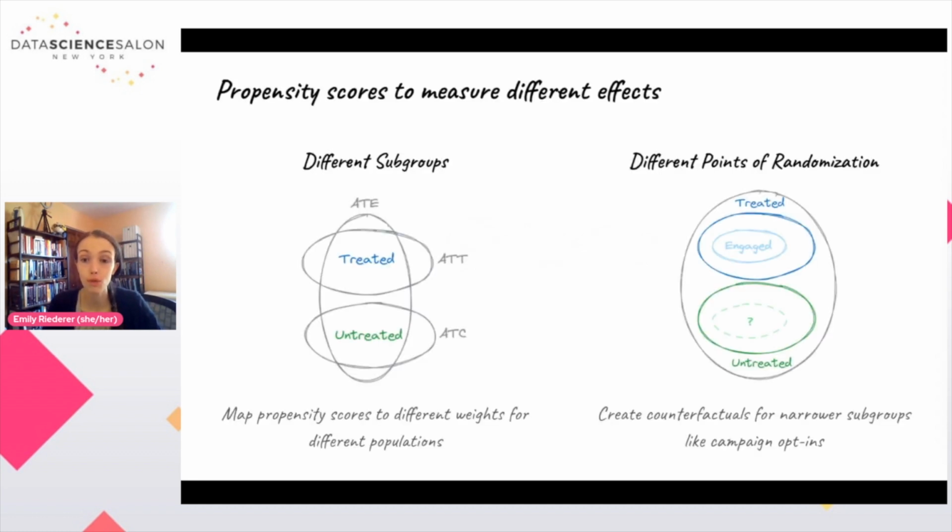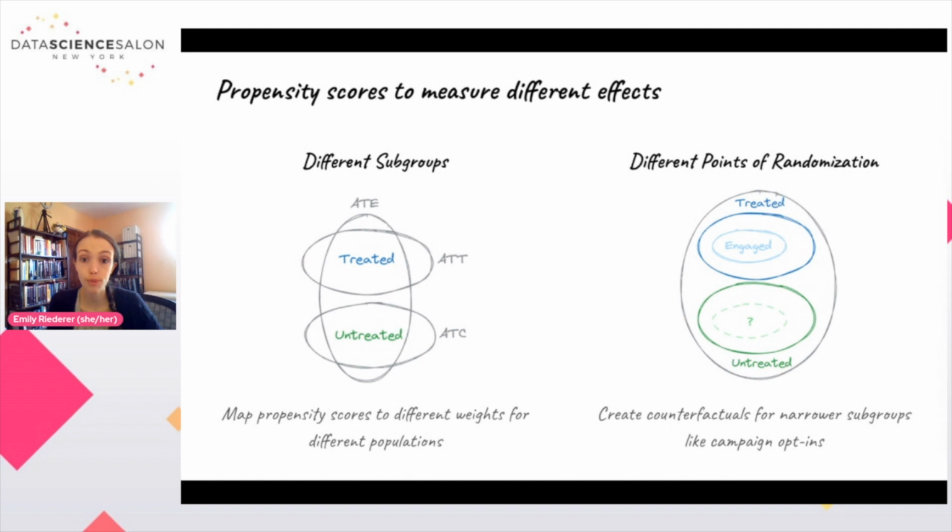First, propensity scores can be used to measure a much wider variety of causal effects beyond just the average treatment effect. With the same propensity model, we can calculate weights in different ways to estimate the effect on different populations. We can simply measure the average treatment effect on the population that we did treat to simply measure whether our past strategy was or wasn't successful. Or we can extrapolate that average treatment effect to the population that went untreated or to the entire population. These other weightings can help us answer more prescriptive go-forward questions, like whether we should expand a strategy or focus on finding ways to reach out to individuals who, for whatever reason, weren't initially impacted by our treatment.